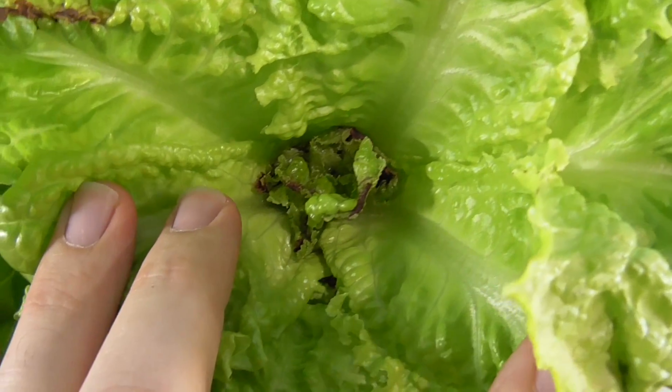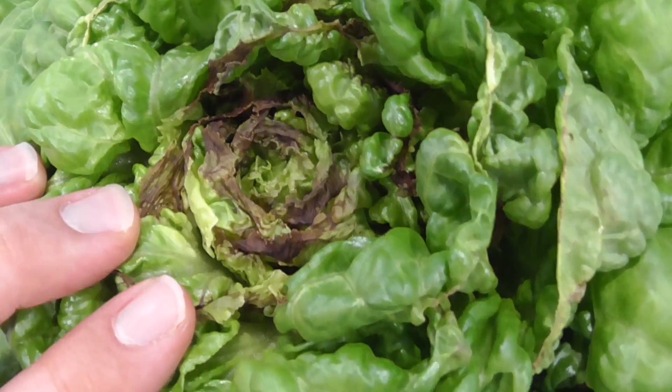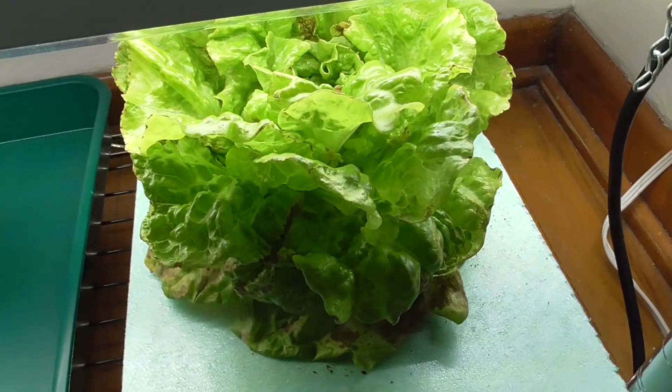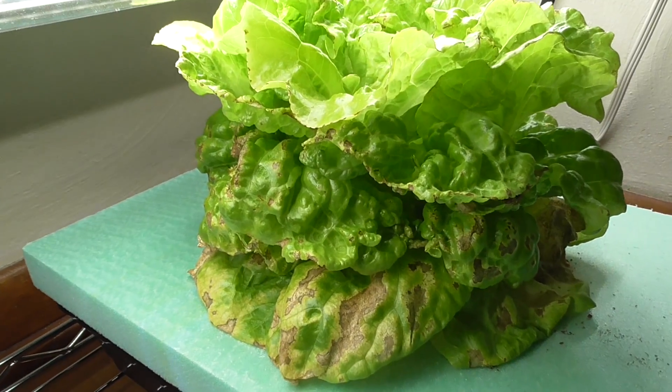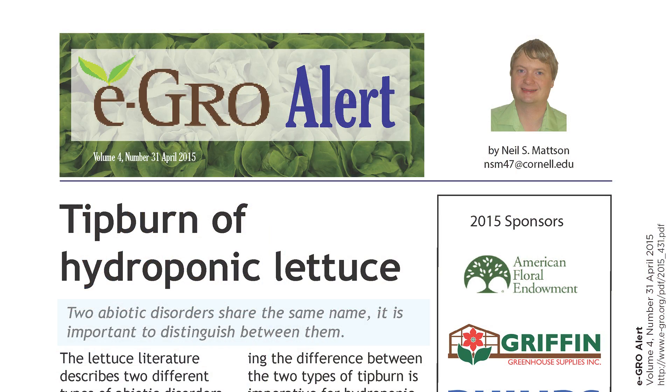So if you skip to the end, you're going to miss out. Our initial premise is to tackle the issue of damaged leaf tips on indoor hydroponic lettuce. In my early experiments and light tests, I've occasionally had this brown necrotic tissue that would sometimes form on lettuce. This physiological disorder is known as tipburn. There are two basic types of tipburn in lettuce: inner tipburn and outer tipburn. What causes the issue? Is it a pH problem? Are the nutrients too low or too high?